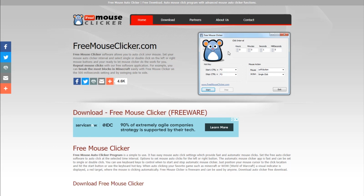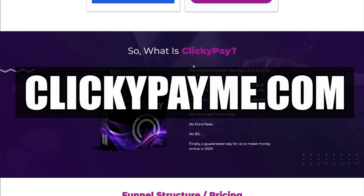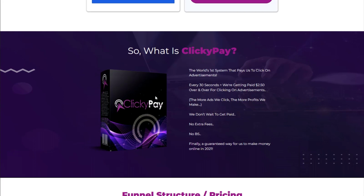If you want my suggestion on something simpler for newcomers to generate money, I strongly recommend ClickPay. ClickPayMe.com is an automated application. This is a plug-in system that pays us to click our mouse, and right on the web page, as you can see here, you can get paid $2.50 every 30 seconds and unlimitedly. You can make the same money as you like, and by simply clicking on the web page, the more times you click, the more earnings you can make. Now, if you want to gain access to the #1 money-making method, even though $2.50 may appear to be a small sum of money, it adds up fast and piles up into a huge sum of money, as you'll see here. Once you activate ClickPay, you can start clicking as many as you want. This is fairly easy. The more you click, the more money you will earn.